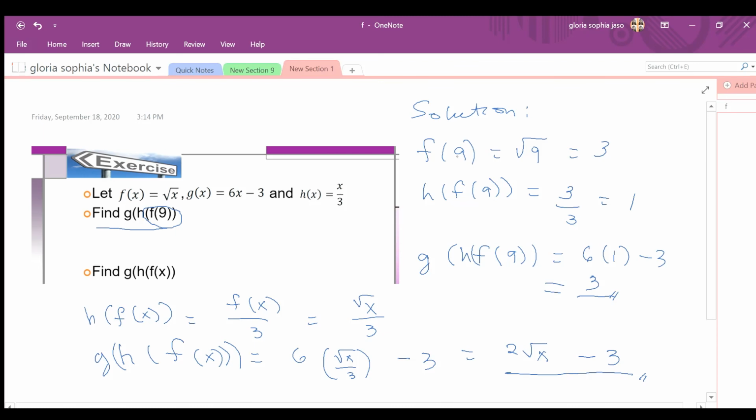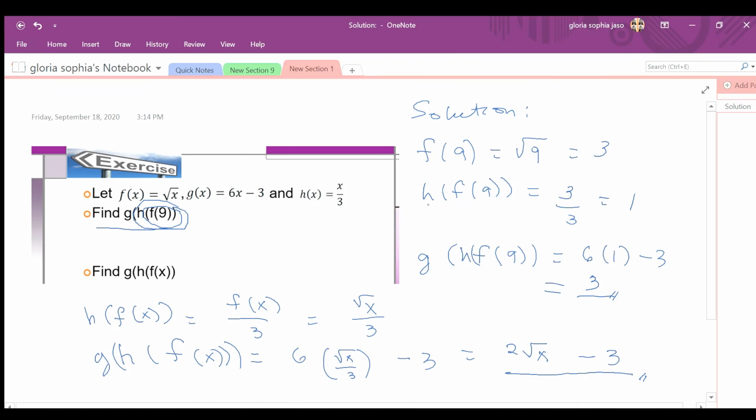Substitute lang natin yung 9 natin. So, just like in evaluating ng function natin, yung last lesson natin. So, square root of 9 and that is equal to 3. So, ngayon, alam na natin, class, yung f of 9 natin. So, susunod naman natin gagawin is yung pangalawa, which is yung h of f of 9. Okay, so since alam na natin yung f of 9, so 3 siya, yung pattern ng h, yun na lang yung kukunin natin. So, yung h natin is x over 3. So, substitute na natin yung value ng f of 9 natin, which is 3. Ayan. Then, simplifying, we will have 3 over 3, so that's 1.